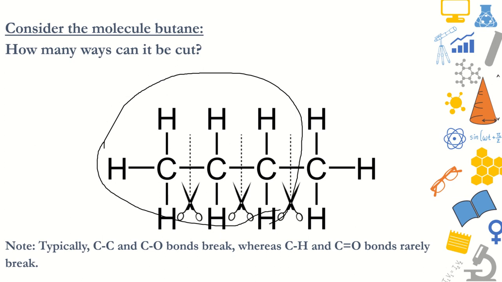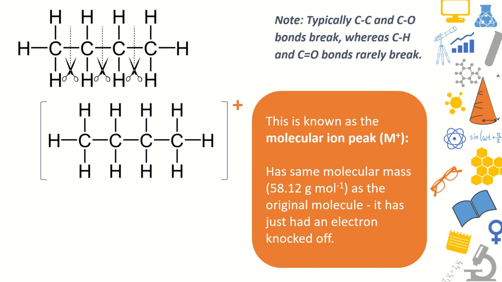Okay, so let's have a look at the different components we can generate. The first one we have is this one here. As you can see, it's a very similar structure to what we have, but we've caused it to ionize, so we've displaced an electron. This is the first step of the ionization process. We still maintain the molecular structure of the molecule that we put in, but we've converted it into an ion. What we call this is the molecular ion.